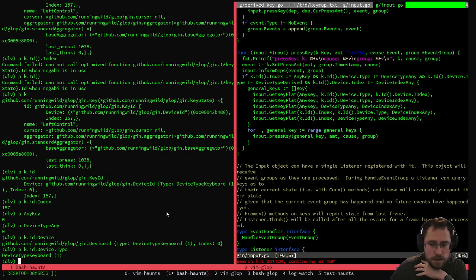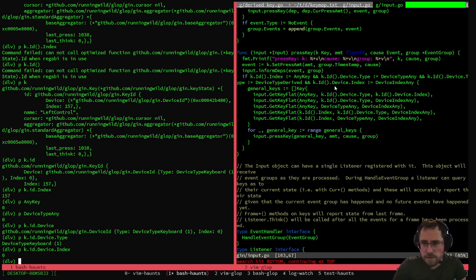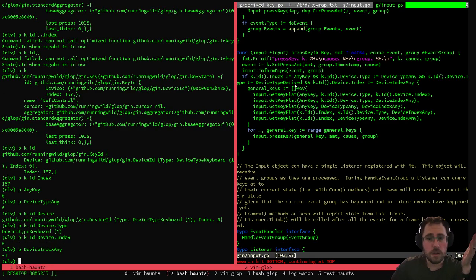Device type derived is not device type keyboard, and device dot index... this is an awful expression, and it's just so opaque. So the device index was 0, and device index any is -1. Okay, so we get in here, and there are 5 general keys.